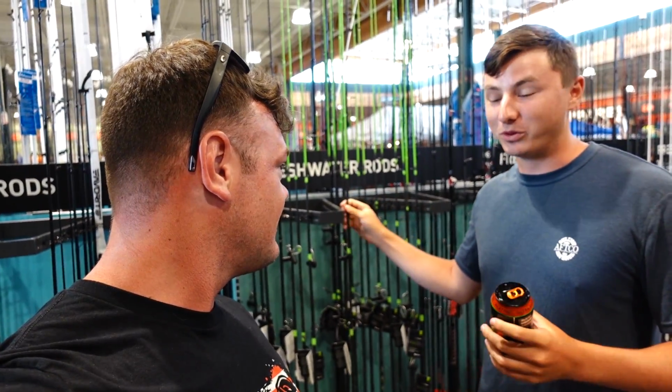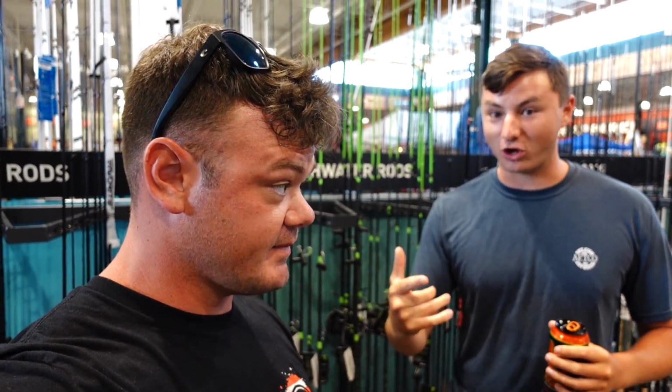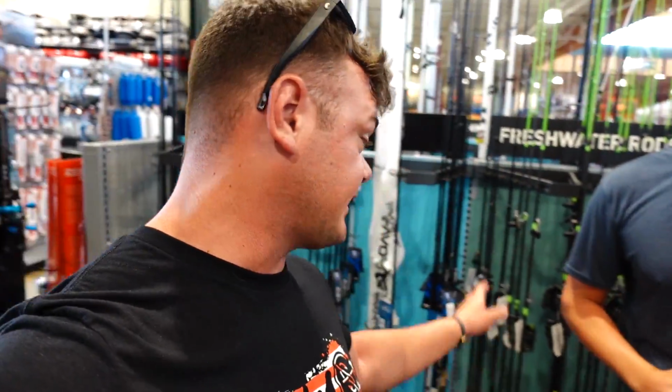Yeah. These rods are hands down the most sensitive, for the action that they are. I can feel bites by far. It's night and day. I picked up one of Hunter's combos, he had an Abu rod or something, and I was like, dude, this thing feels awful by comparison. So I'm pumped at how good these actually feel in your hand. It's insane. So we've spent plenty of time here at the rods.